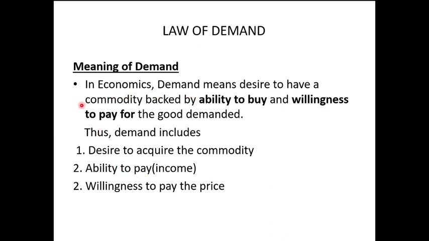So demand for a commodity, or demand in economics, I repeat, you remember, it is very easy. What is demand for a commodity? Demand for the commodity means it is a desire to have a commodity backed by ability to buy and willingness to pay for it. This is the meaning of demand: desire to have a commodity, ability to pay and willingness to pay for it.